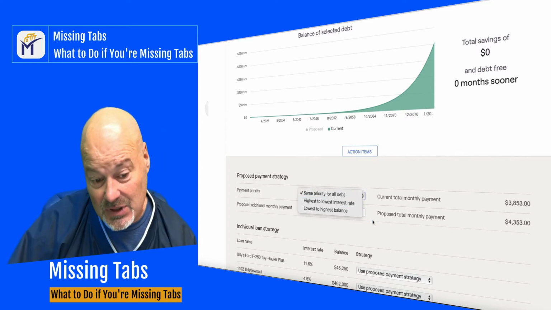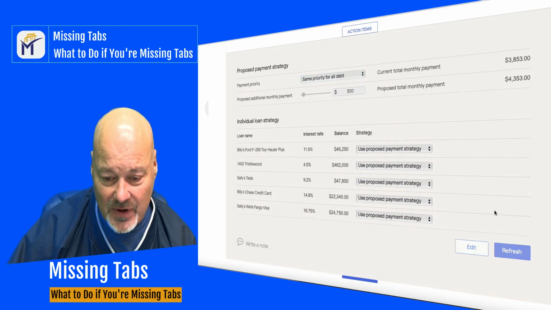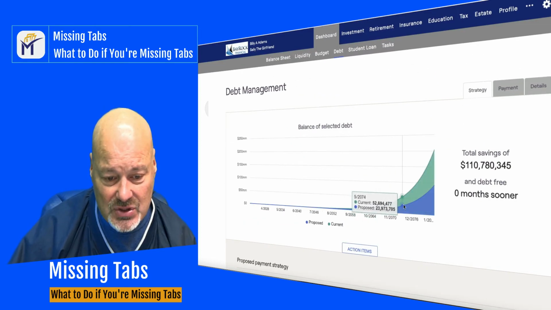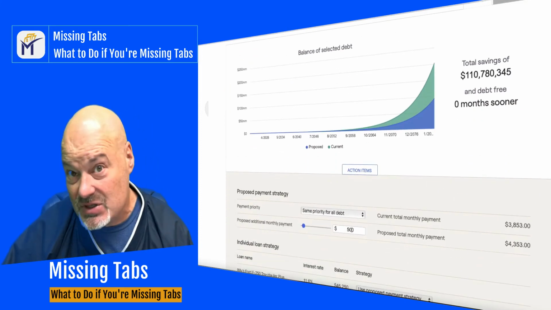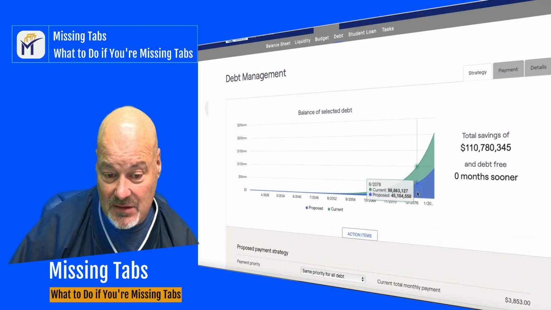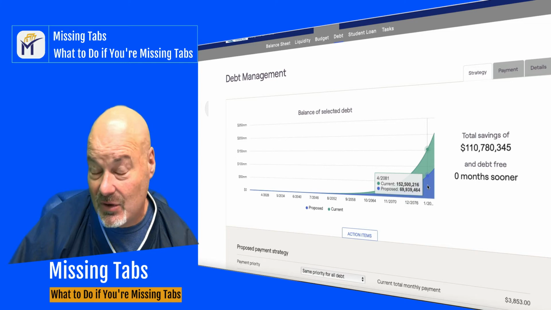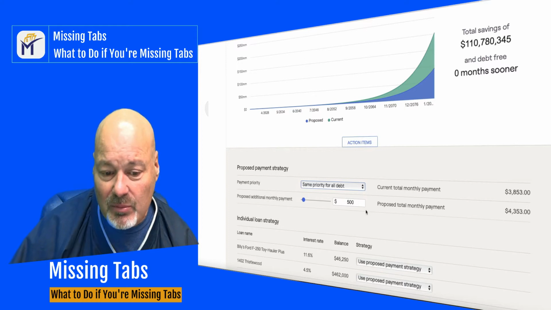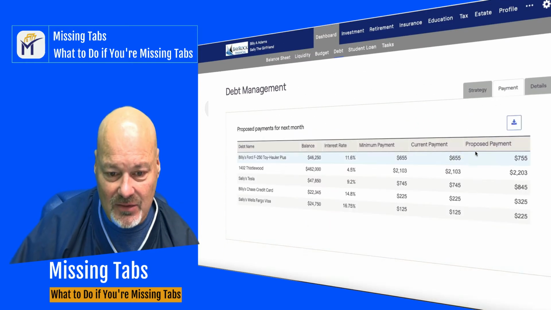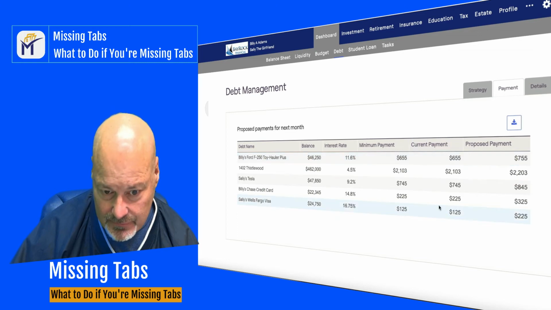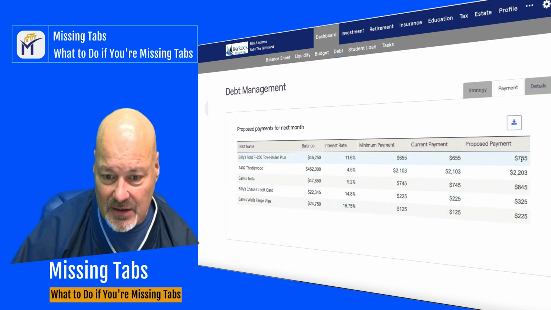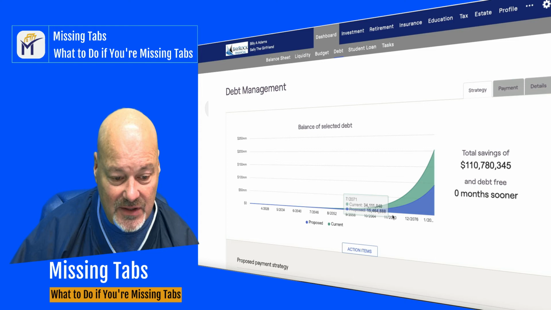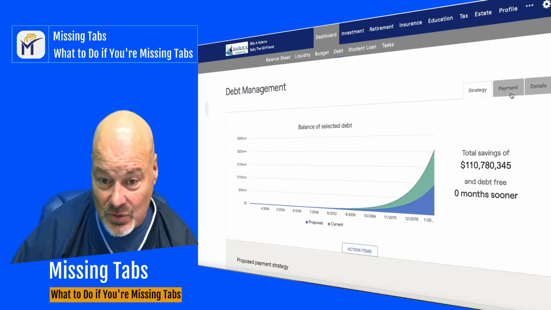Let's see with $500 when I hit refresh. Now you'll see a proposed view of what happens to that mountain of debt, and how by applying $500 additional to pay off your debt, the debt mountain doesn't grow as fast. So then there are 3 strategies here. One, we just added a little bit more money so that instead of making the current payment we're making a little bit higher payment, and that's what shows over here, the proposed payment. In this case, we just added $500, so you would want to go and see those.